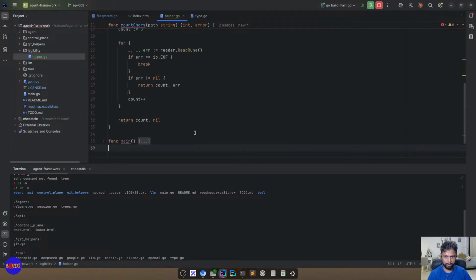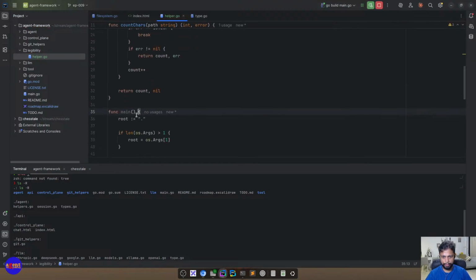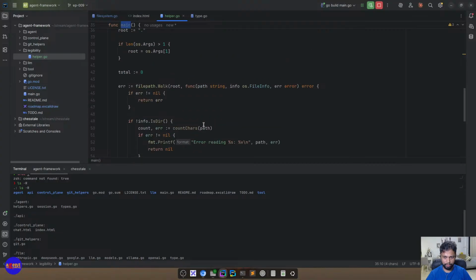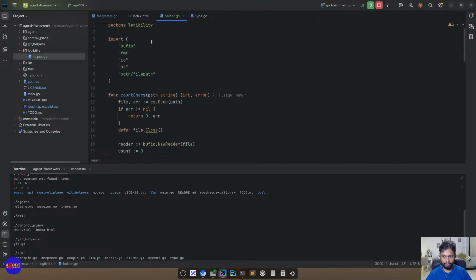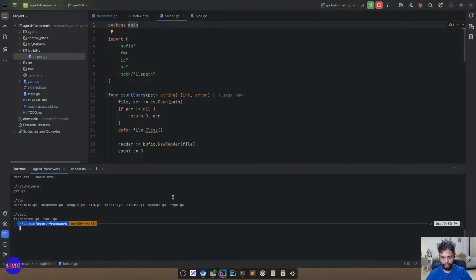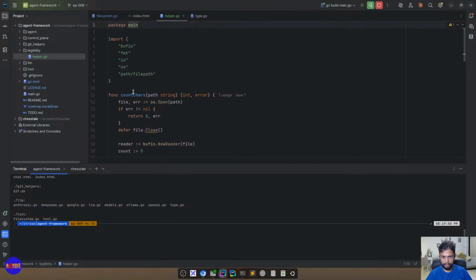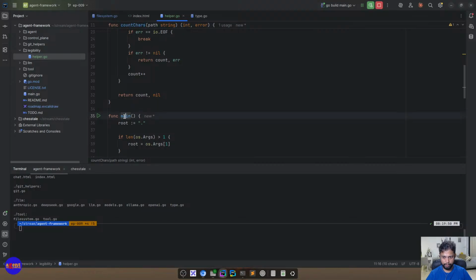For now, we will run. Let's take the previous folder as the root, and we will go run.